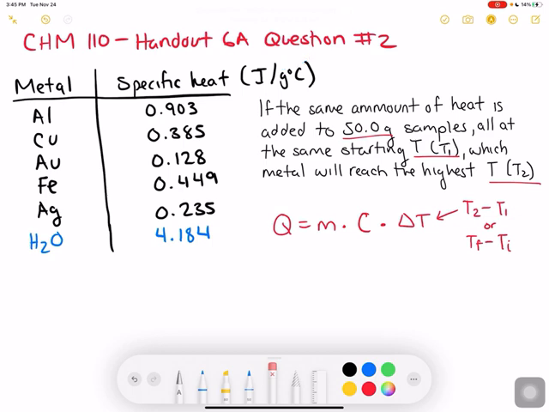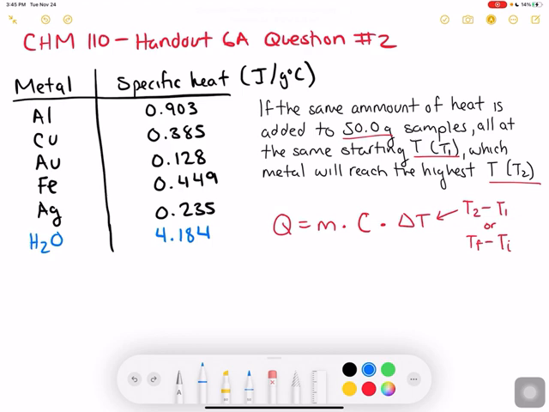It has to do with mass because there's specific heat and there's specific heat capacity. Specific heat capacity has nothing to do with mass over here, but we're talking about just normal specific heat right now. So how much energy a sample has to absorb in order to increase its temperature.